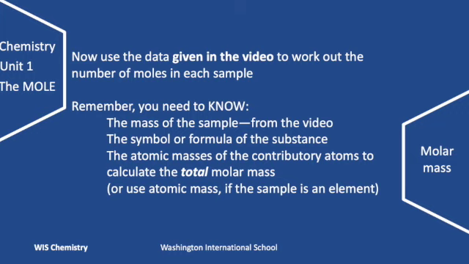So remember what you need, because you're going to watch a video, you're going to take the masses from the video and look at what the samples look like, and you'll need to know the symbol or the formula of the substance, the contributing atomic masses, to add them together to get the total molar mass, or just use the atomic mass if the sample's an element. I haven't given you a diatomic element. If it were O2, you'd have to double the atomic mass there.